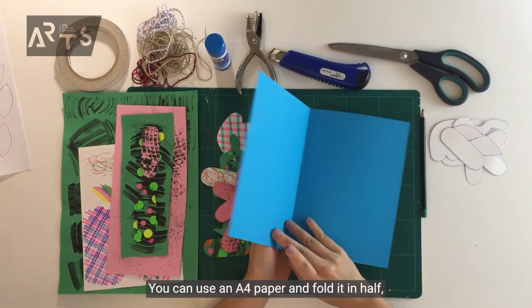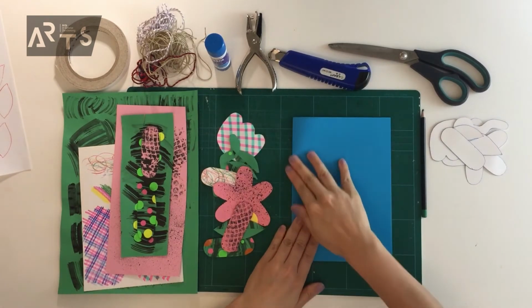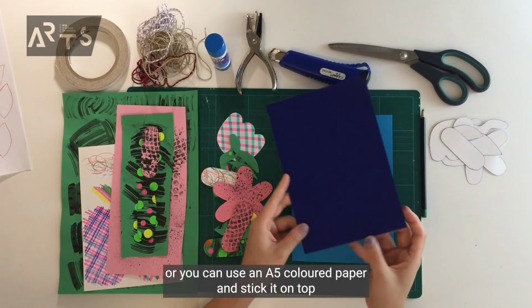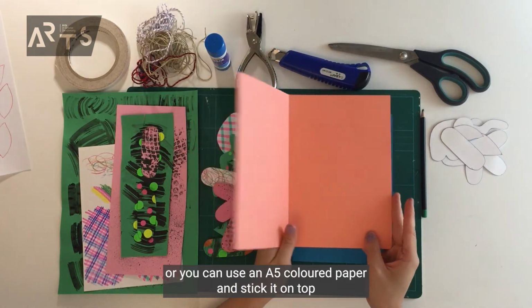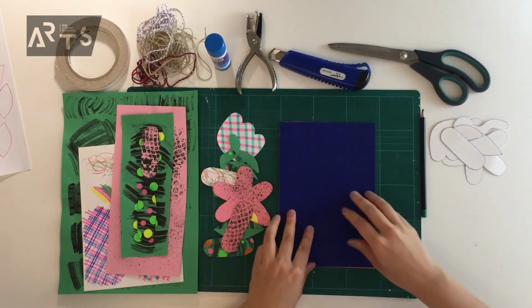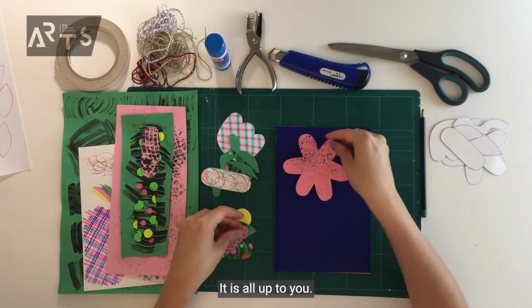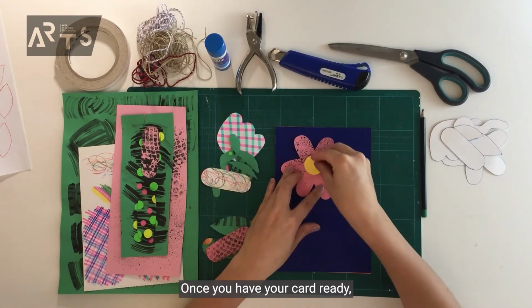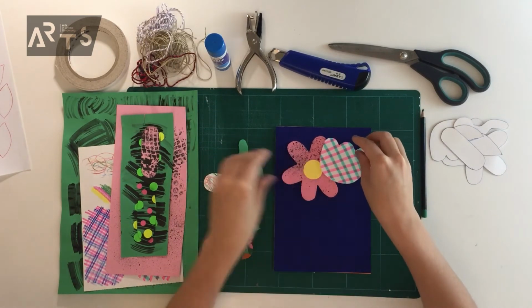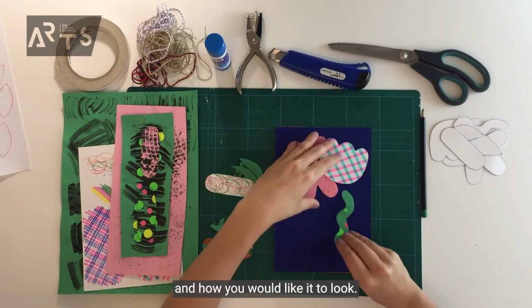You can use an A4 paper and fold it in half before working on it directly, or you can use an A5 colored paper and stick it on top with double-sided tape to get two different colors. It's all up to you. Once you have your card ready, you place around to see what needs to get stuck down first and how you would like it to look.